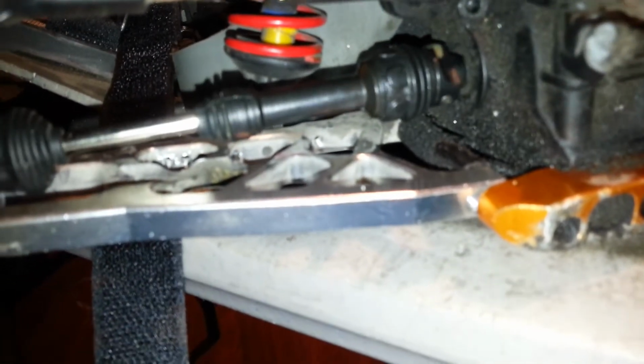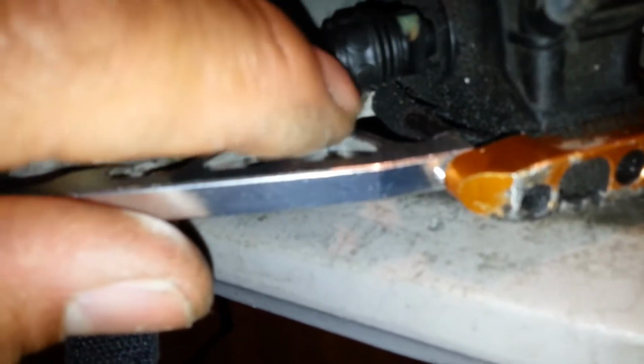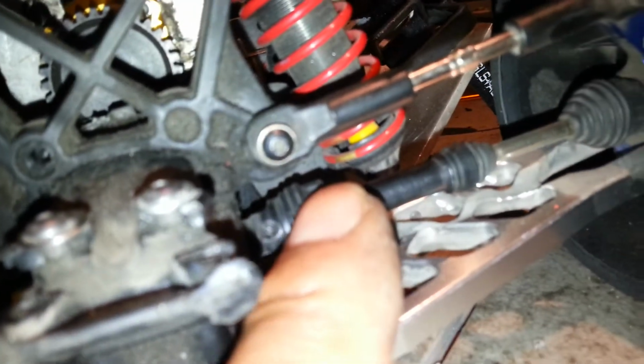Like I said, I put the drive shafts back together. It's a little pin that goes inside of that boot, about right up in here. And this rubber boot actually holds that pin from coming out. So all of them came out, but this one right here. The two fronts came out and the driver side back came out. So I put them back together, lubed them up real nice.